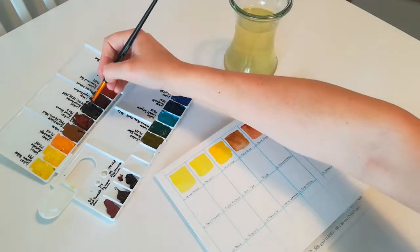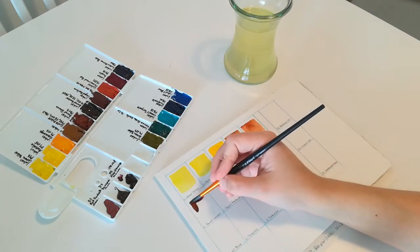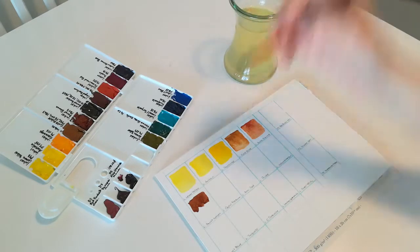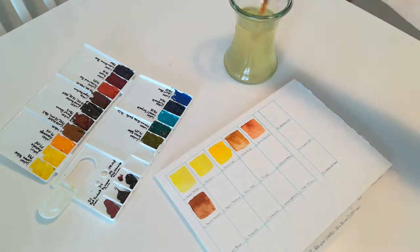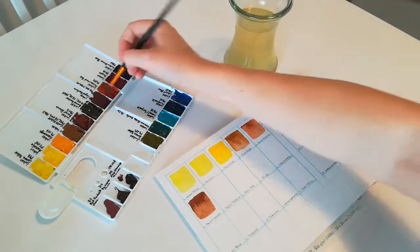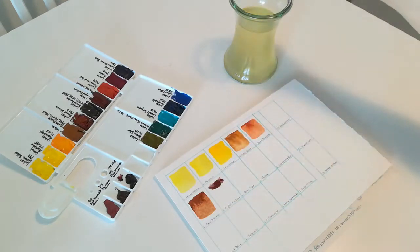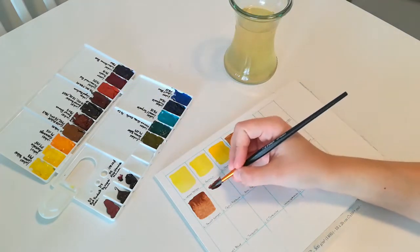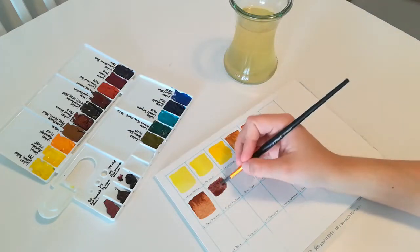So what's the next one? Burnt umber. They're still all Lukas paints, by the way. I just wrote down a little L so I don't mistake them for the Daniel Smith paints. So the quality seems to be very good. Maybe I should have watched some reviews, because I don't have an opinion on Lukas paints because I never had them. But they seem to be very vibrant and they mix well. So I can't complain. How do you even pronounce that? Caput mortuum? It's a type of brown. It looks almost a bit purple. How cool is that?